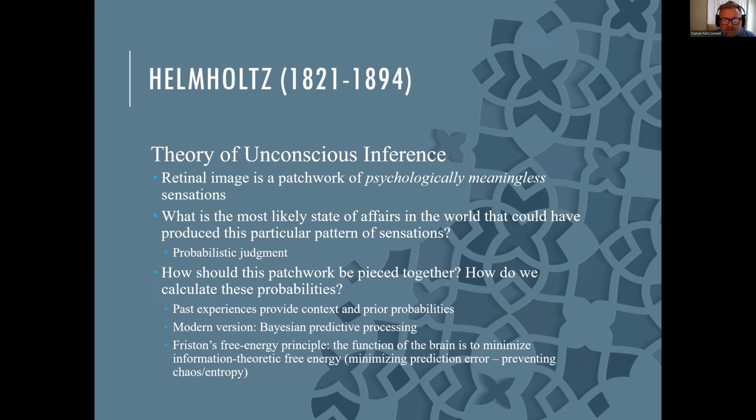The prior probability, aka the background base rate likelihood of encountering a green leaf in a forest, is much higher than the background base rate likelihood of encountering a coffee cup, right? So we use prior probabilities. That is, past experience tells us the likelihood of certain things happening in certain kinds of situations and certain kinds of environments. We can use probability theory.